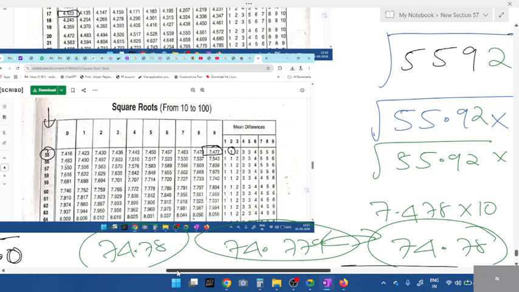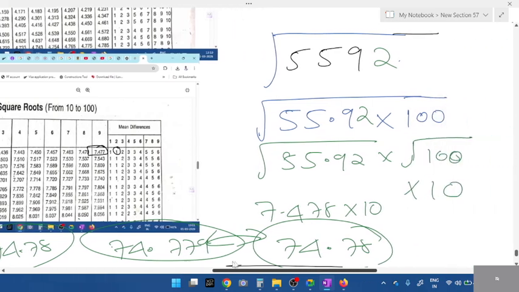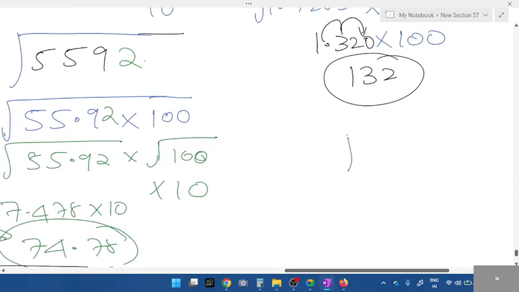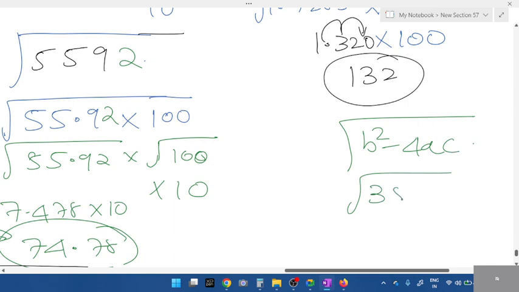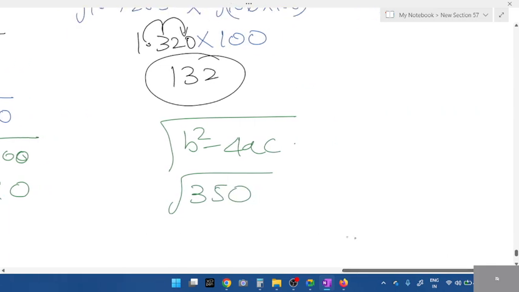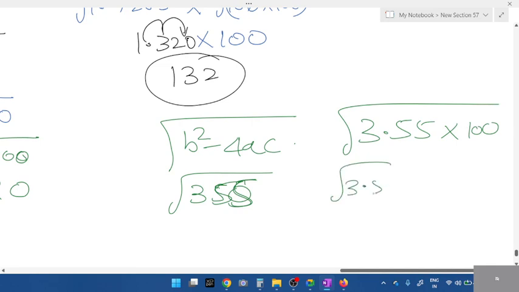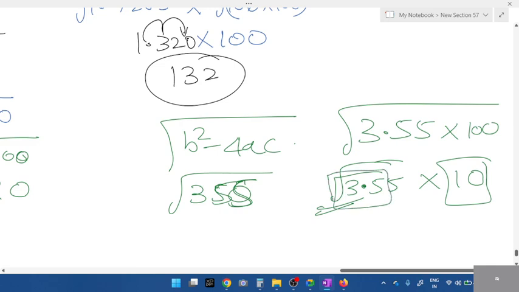Okay, that's it. This is the only concept which was left. Root value. Make use of this root table. And one more thing, you won't get more than 1000, I think, students, because when you use b square minus 4ac, you'll get anything less than 100, 200, 300. Even if you get 350, try like this. Take 355. Imagine you get 355. Write 3.55 into 100. So square root of 3.55, square root of 100 is 10. Keep 10 as it is. Check this in the logbook. Take the first two values, 3.5.